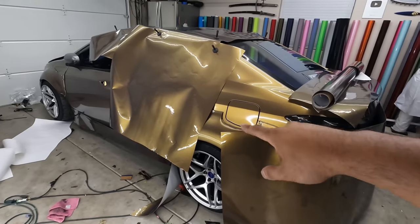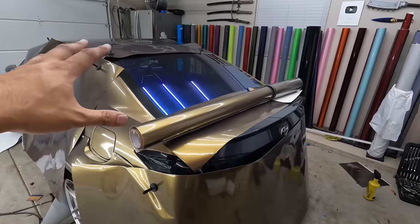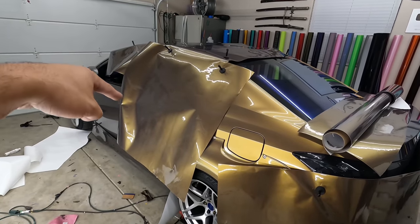So because I messed up on that door, I made sure I rolled out what's left and pre-cut all of my remaining panels just to make sure before I commit to redoing that door.